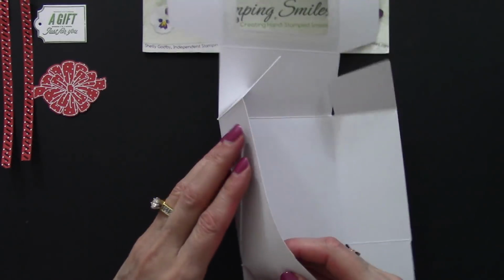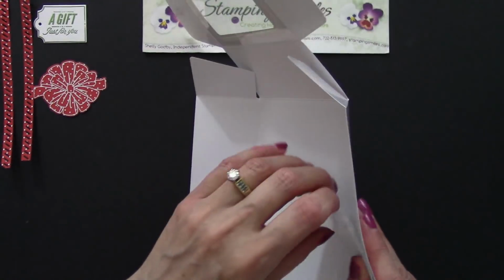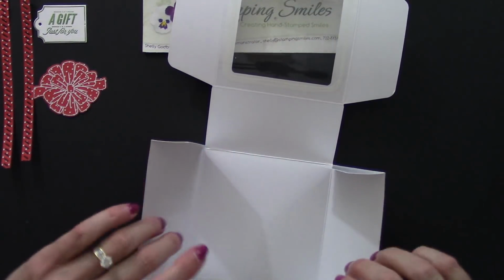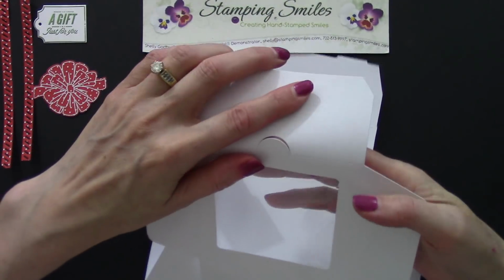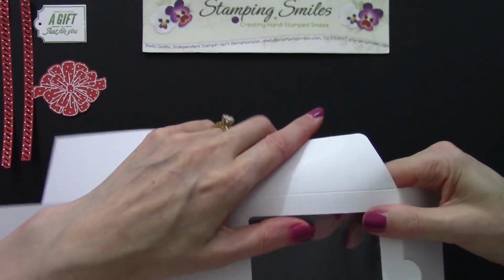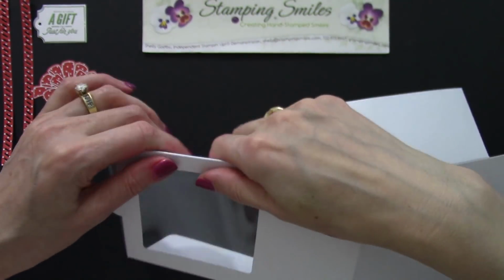So I haven't assembled one. Hopefully I don't make it look hard, it is easy to go together. Somehow I tend to fumble around and make things look harder than they are. But what you want to do is just get all your folds done. Okay. And that's all creased for you. There we go. Isn't that nice?